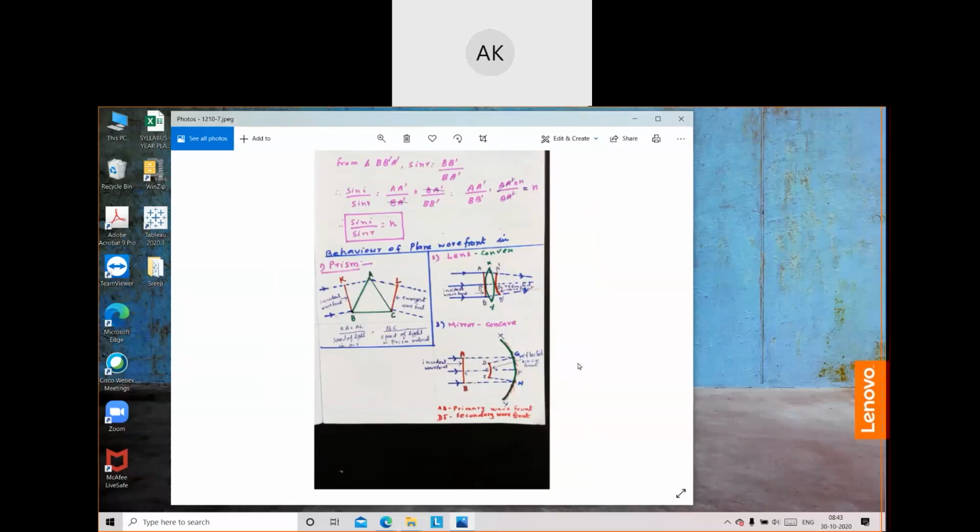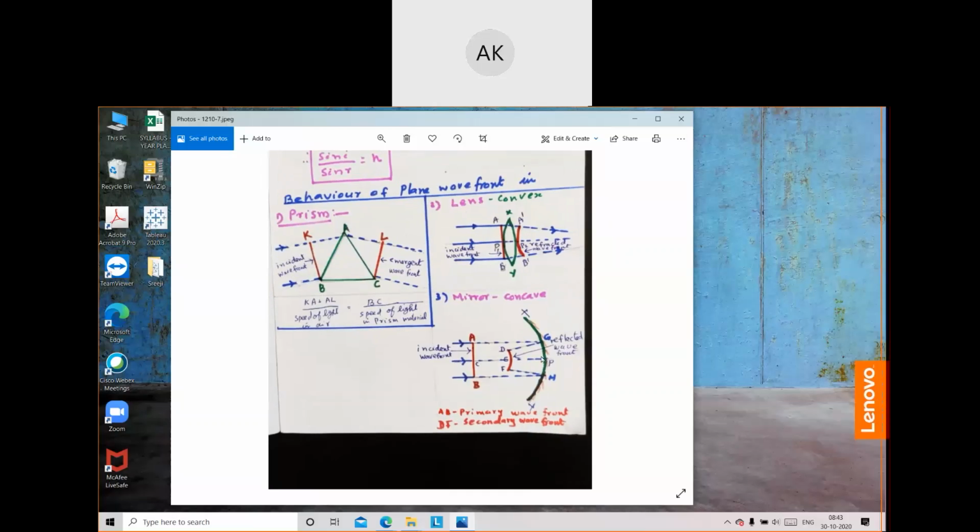The next case is the concave mirror. Again, concave mirror, you can see what is the reflected wavefront obtained from a mirror. From the mirror also we are getting a converging wavefront. We know a concave mirror converges the rays of light. So AB is the plane wavefront incident on it, and we have to draw the rays perpendicular to that wavefront. A reaches the point G, it will be reflected. Similarly, the wave from B reaches H, that also will be reflected.